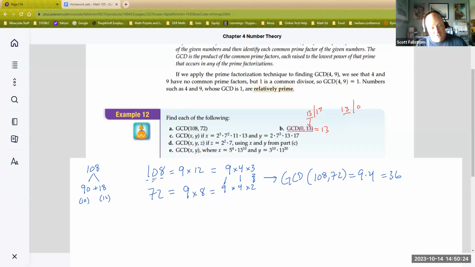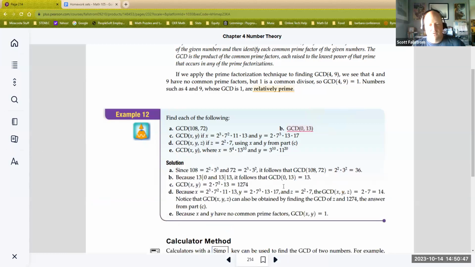Now, if you spotted it right off the bat, 108 turns out to be 36 times 3, and 72 turns out to be 36 times 2. And so if you got here, you'd say, well, these aren't common. There's nothing in common between them. So my GCD is just 36. Pretty convenient and pretty quick there. A couple different techniques. I hope at least one of these sticks with you.